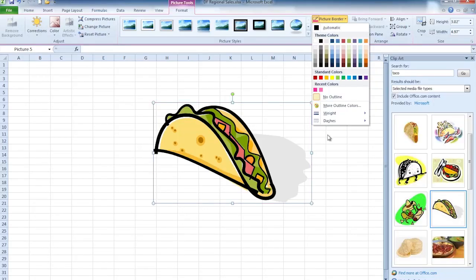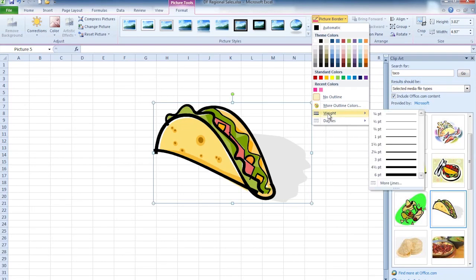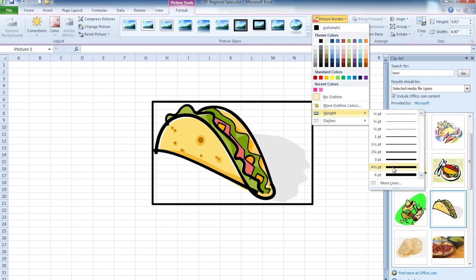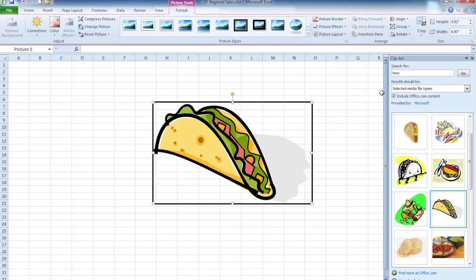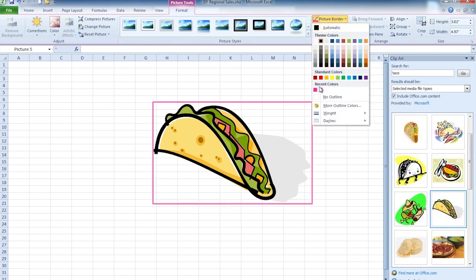I can put in a border. I can choose the color. We can choose the weight of the line. Just point to weight for a moment. Okay. And you'll see you can put a deeper or heavier border. Why don't we go with about a 3-point? Okay. How about that? There you go. And if you wanted to, you could come in and change the color of the border too. These areas here, like we did before? Sure, yes. Let's just stay with my orange theme here.